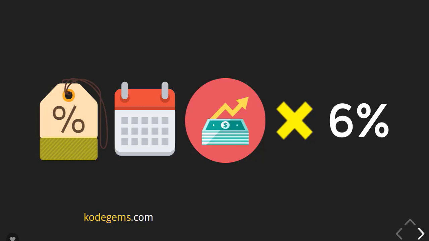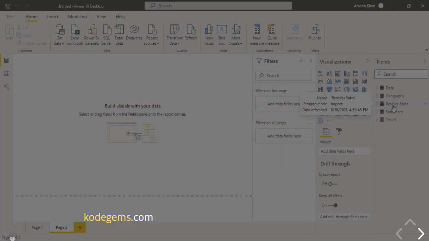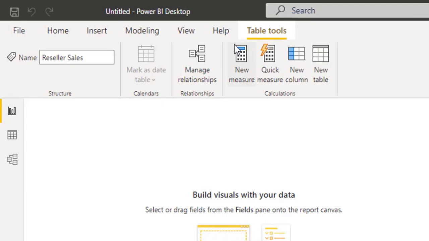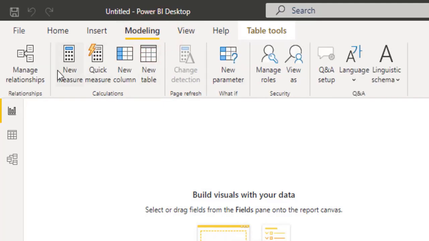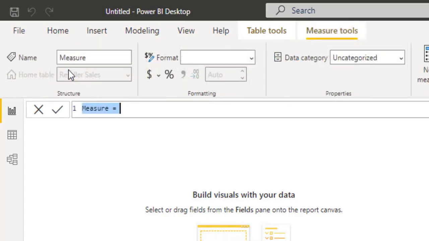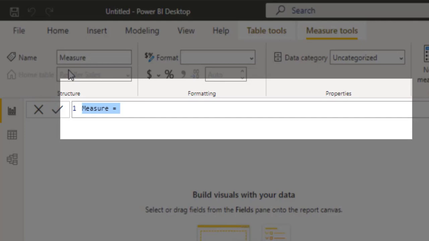For this calculation, we'll create a measure using the new measure feature. To create a measure in report view, select new measure from the modeling tab. We'll go to modeling and select new measure. From the formula bar, you can enter the DAX expression that defines your measure. As you enter the calculation, Power BI suggests relevant DAX functions and data fields. You will also receive a tooltip that explains some of the syntax and function parameters. And if your calculation is long, you can add extra line breaks in the expressions by typing Alt-Enter.